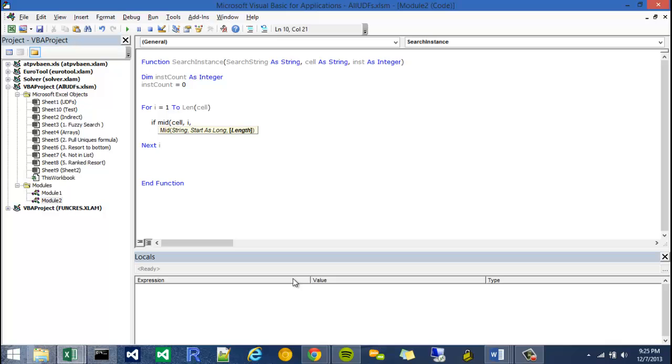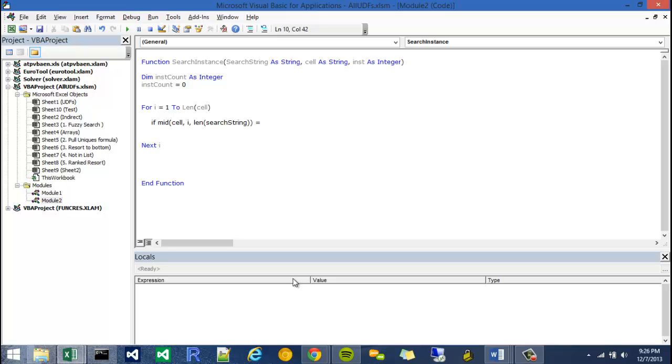Having a new start number will be a new placement within that cell. And the length will be the length of my search string. So if I'm searching for a string that has 2 characters, the len will be 2. And that way I'm comparing every 2 characters to the search string.